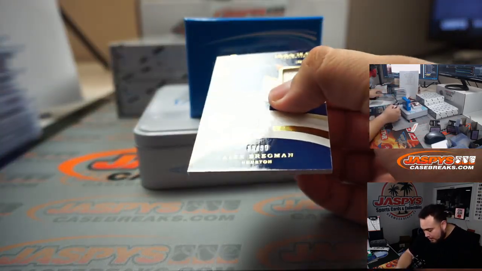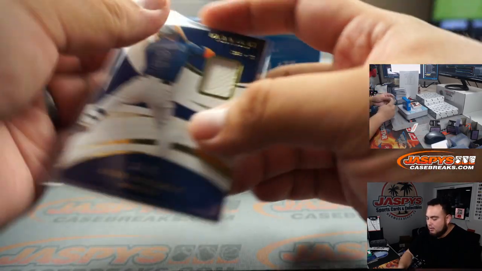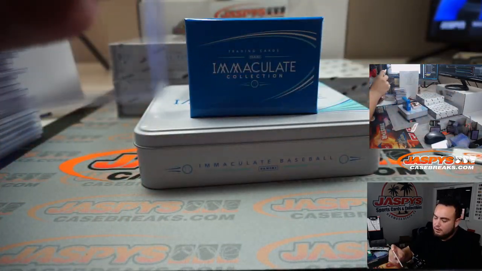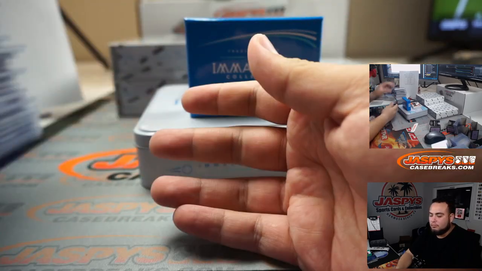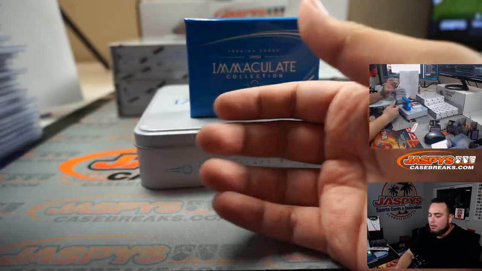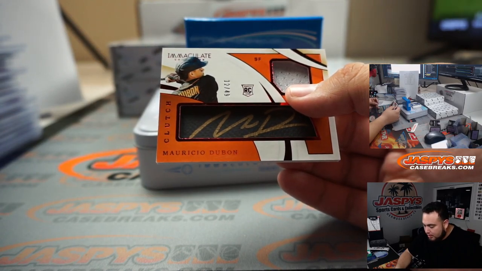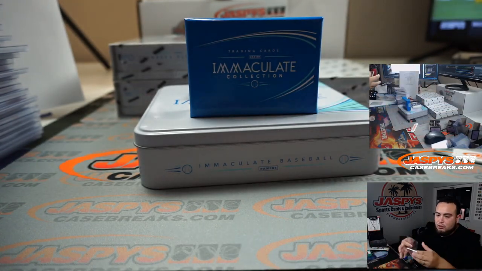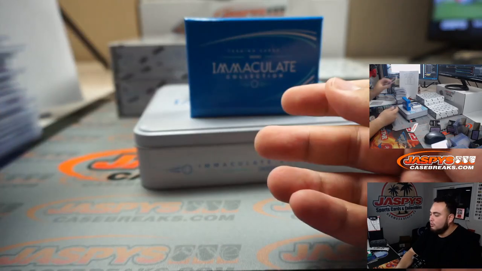We got 33 out of 99, spot 3, going to Darren. We have a little Mauricio Dubon clutch jersey autos, 12 out of 49. Spot 2, going to Corey. A lot of twos and threes right now.